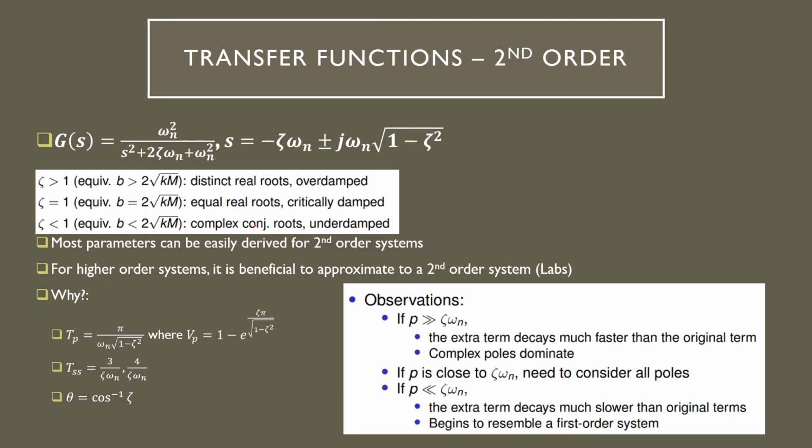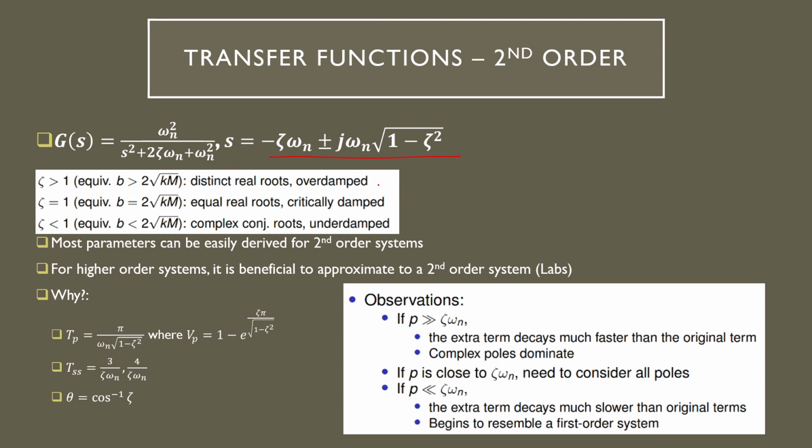So we work with a lot of second order transfer functions because they're easy and they're a good approximation between first order uselessness and third order insanity. A few things you want to know. This is how a second order transfer function usually looks. You have an omega n squared term, you have s terms in the denominator. Obviously, second order means s squared. There's no numerator zero here. The standard form of the roots of the denominator is this.